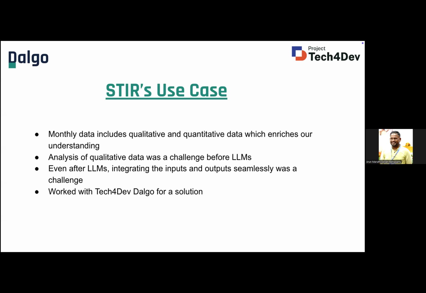So I don't have to copy the information from my data set, put it into an LLM, and then get the response, validate it, and then bring it back. This is built inside Dalgo itself, our ingestion system itself. Therefore, the process of taking it back and forth and filtering out the data is also cut out. I just need to change the prompt, right? Like I said, it could be region, it could be event. I just need to change the prompt slightly to get the kind of information that I want.